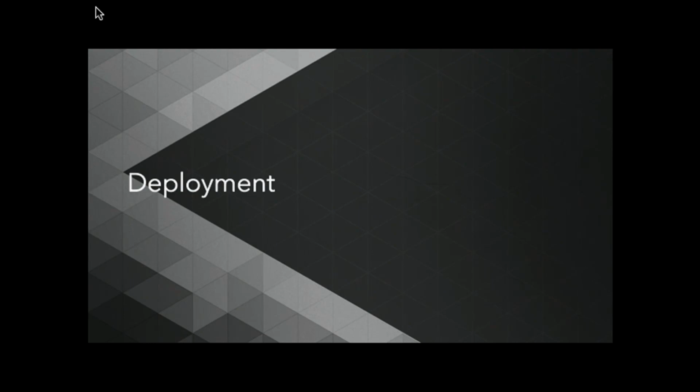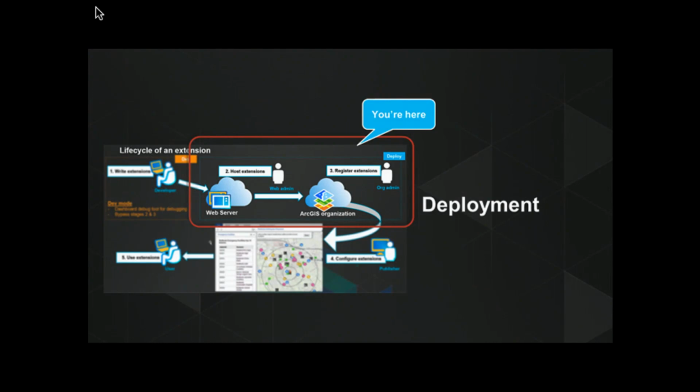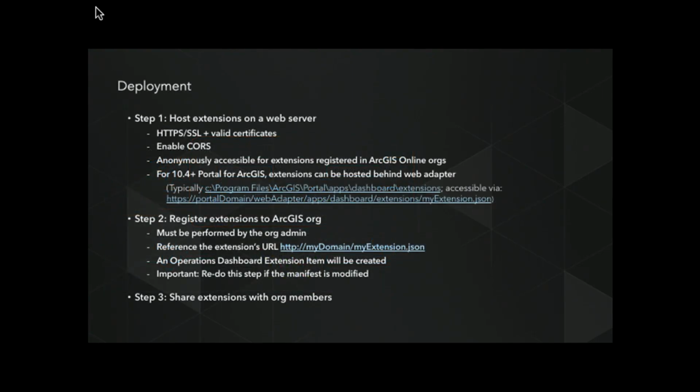So now let's talk a little bit about deployment. When we look at the roadmap again, although it's pretty small, you still have an idea that we've now moved from the orange box to the blue box, where we can start talking about deploying the extension to your web server and the production environment. I'll first walk you through all the detailed stuff, and then I'll do a quick demo about how to deploy an extension in your organization.